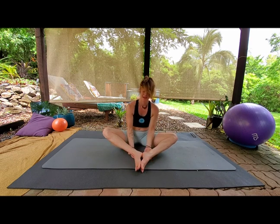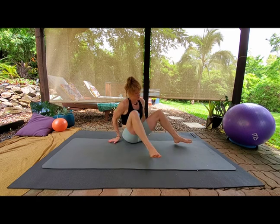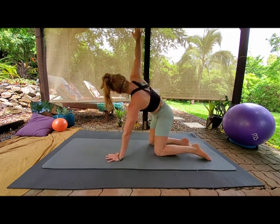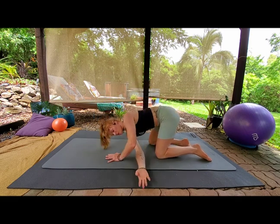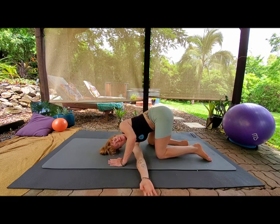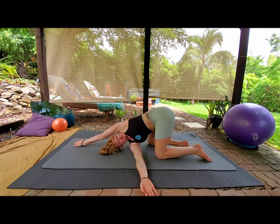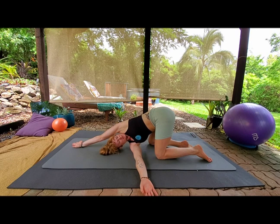Okay, coming back up into all fours. Going to do an arm thread. So right arm raises up, swoops in between that gap, and then this time you're going to take the other arm. It's going to come up as if it was in the 12 o'clock position, and your arm that's coming out is in 9 o'clock. You've got both of your palms facing up towards the sky, and you're pushing off the backs of your hands.